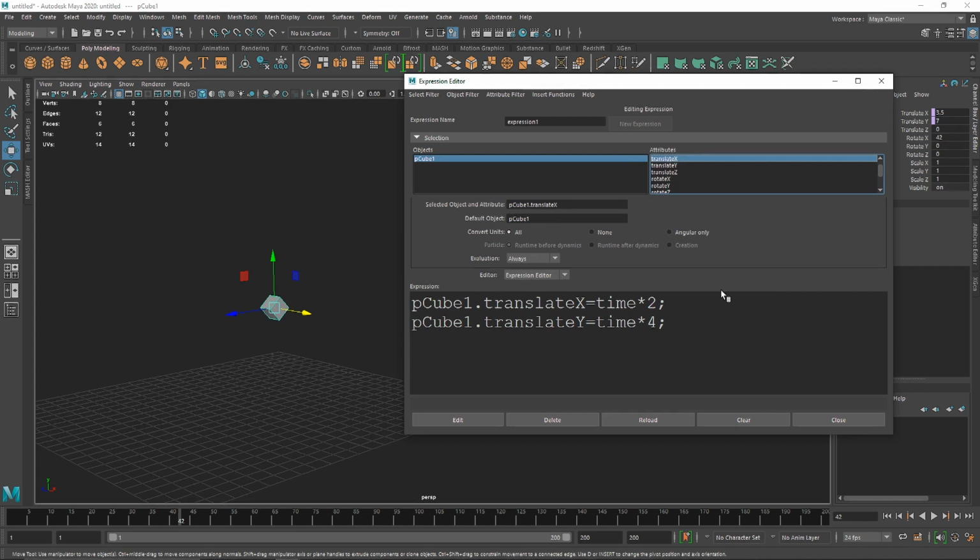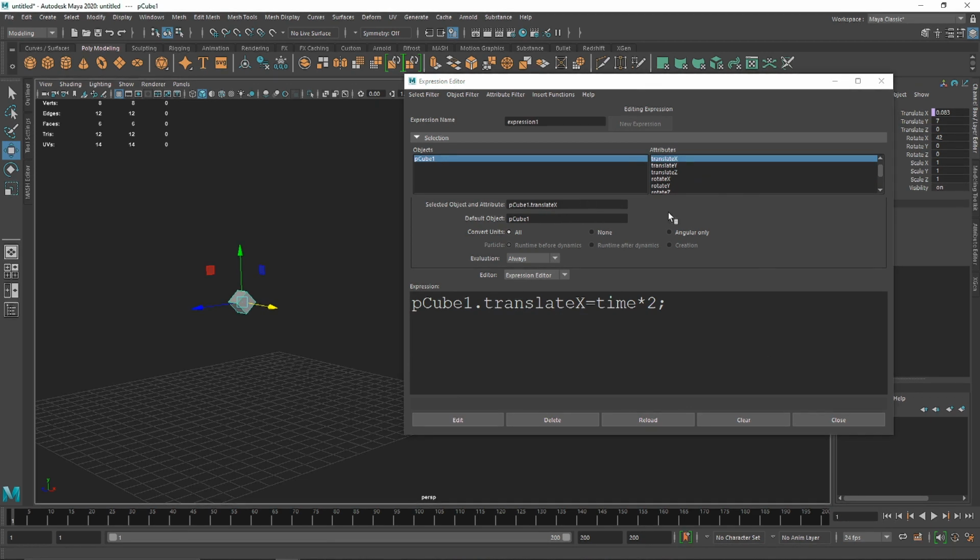All right. So in the translate, actually I forgot to edit this. In the translate, you'll notice one more thing, and that is the value here. When I edited it, it was on the expression values. So that's why you have this 42 unit here. So I'm going to hit 0 here.